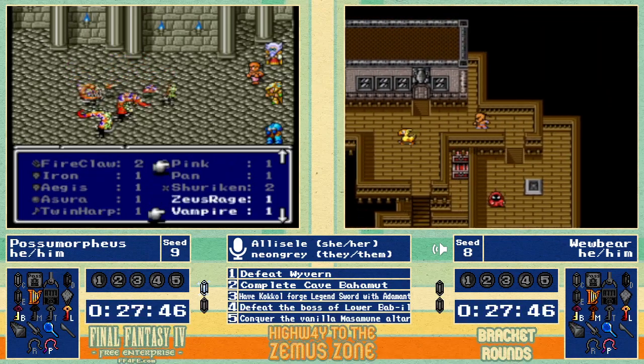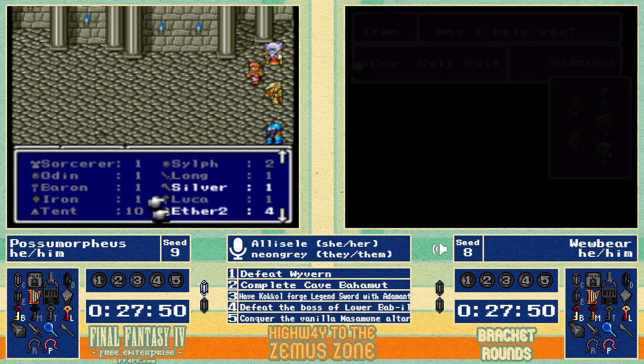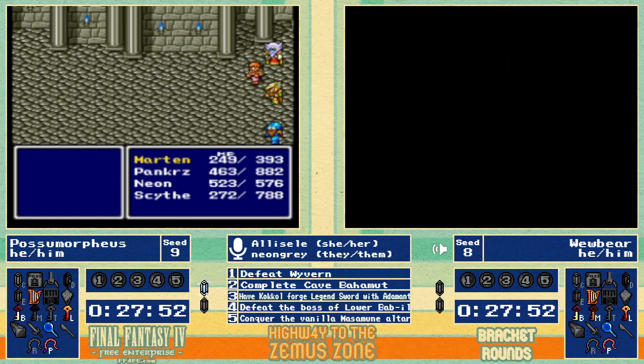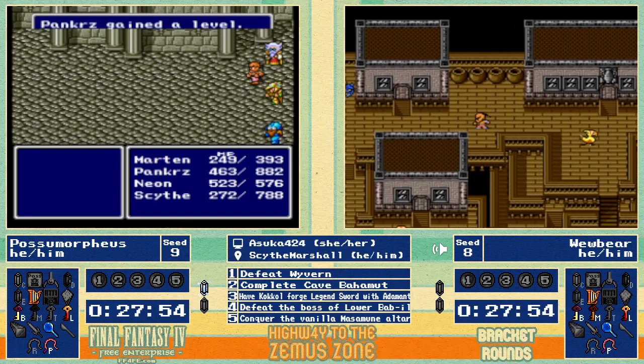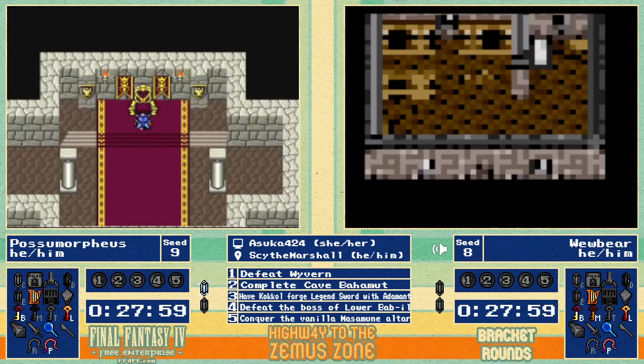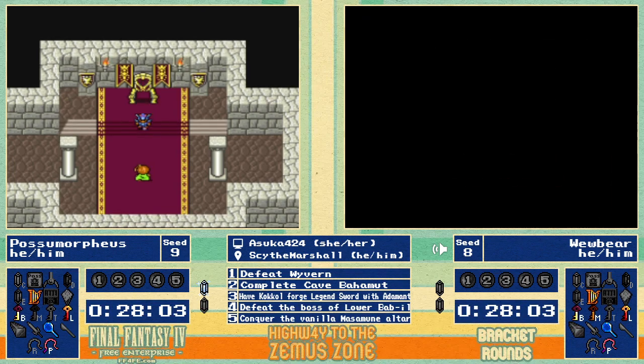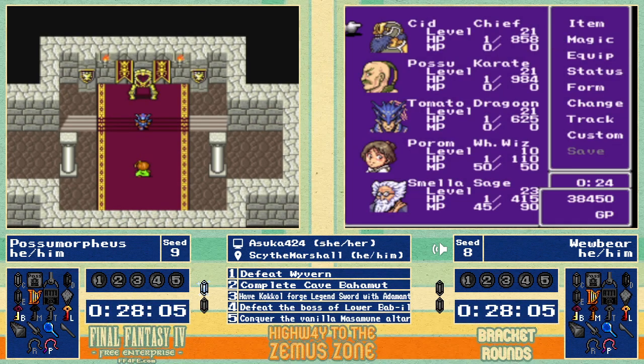That's Zeus Gauntlets, that's not a key item, but it's key to our killing things. Yep, and we've got a couple of characters right now who can use that. Let you hit things real hard. Yeah, I love those Zeus gauntlets. It's a million strength.